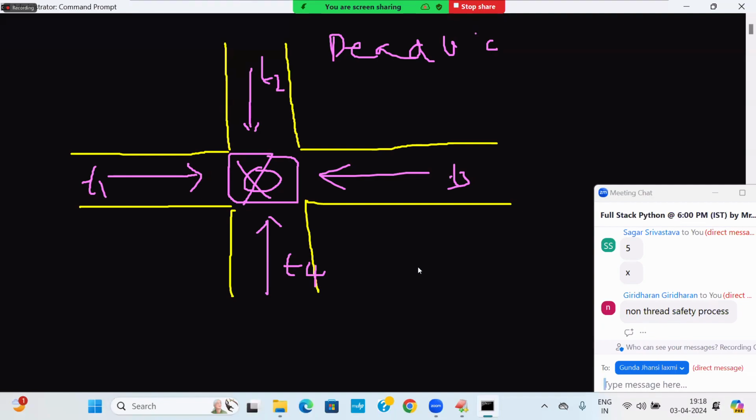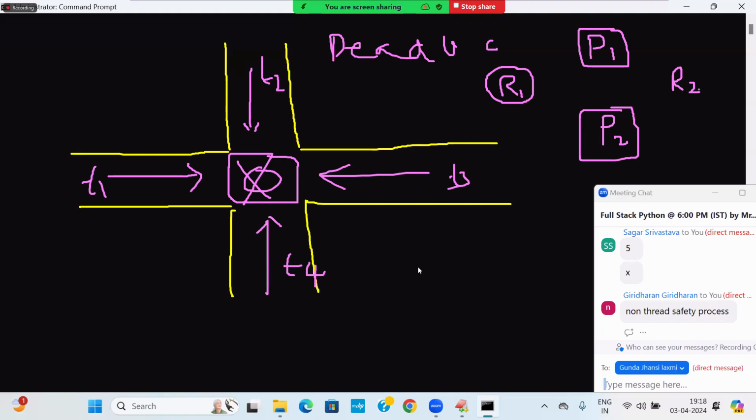On the blackboard with white chalk, what is that thing? Process P1, process P2. This is another style of deadlock. Two processes mean two threads in our program. To complete processes P1 and P2, they need two resources, resource R1 and resource R2. These two resources are required for both the processes. If I want to complete my process P1, I compulsorily need two resources.